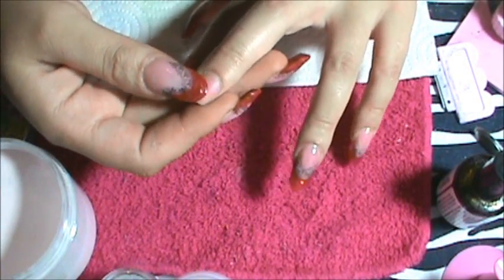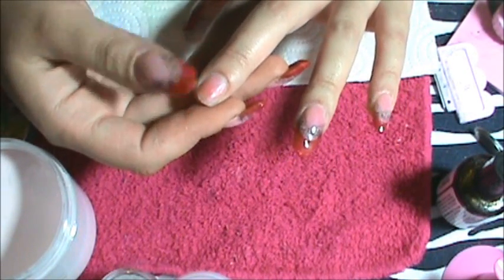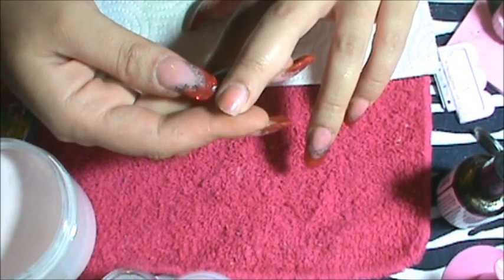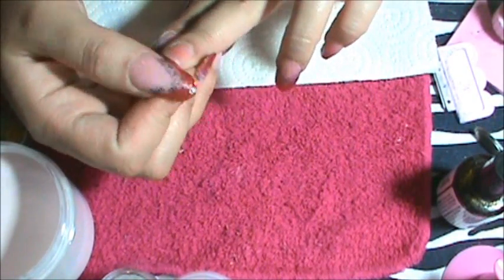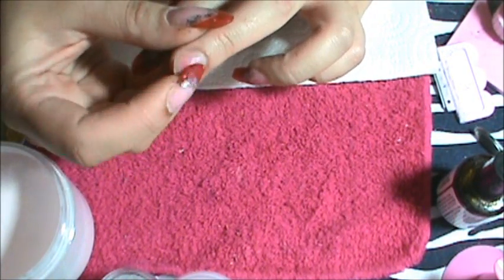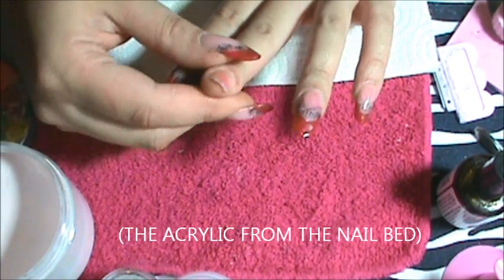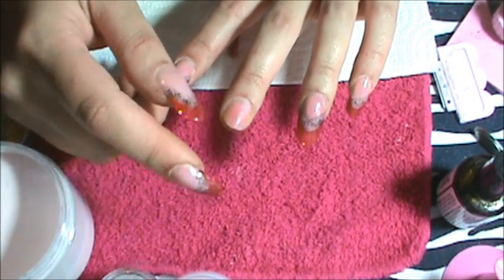Go all the way down to the nail bed when it's about to remove the acrylic. If you notice in my last set I had a really pink acrylic, so there it is still. And what I do is I cut the tip of the nail, and then I file my nail down to a very thin layer of acrylic. But I still do not have to remove the nail bed completely.